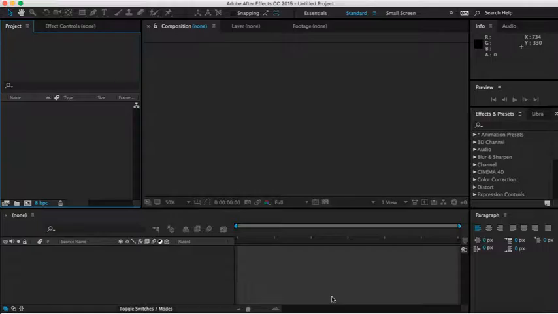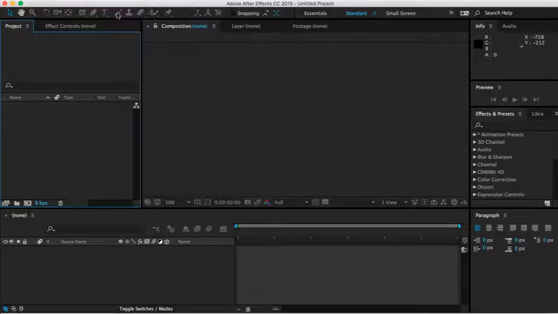So the main window is called the application window, and within that you've got these panels. And the panels are organized in this window in an arrangement called a workspace. So if we look up at the top, this is the application window up here, and you'll basically be working within composition, layer, effects, and rendering, but we'll go over that later.